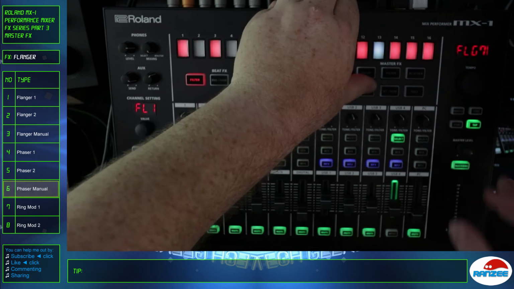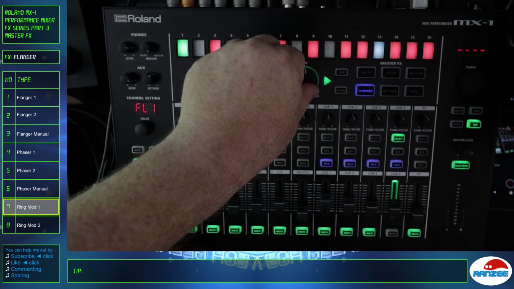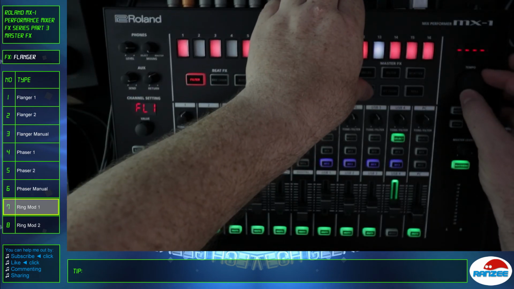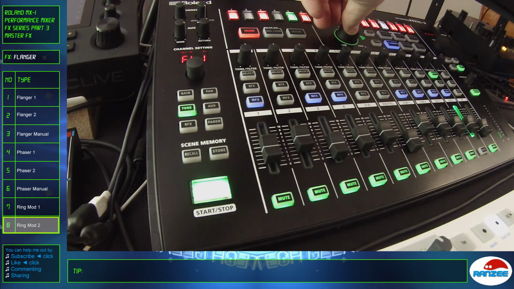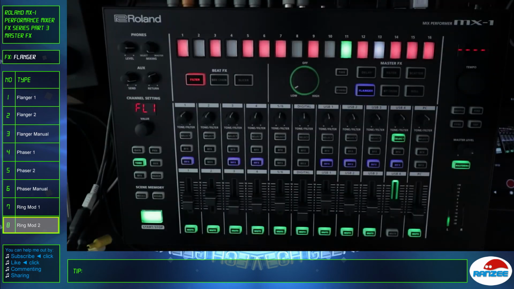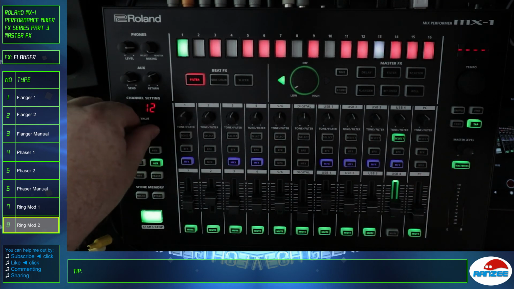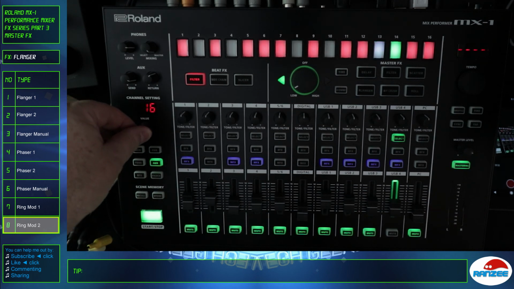It's there. Okay, the last 2 flangers are ring mods. So that's the first one, and the second one. Now, one thing to notice is that it would be so cool if we could have that ring mod then go through a delay or go through a reverb. But let's just grab our auxiliary port on here. And now I've got a Strymon Big Sky running.